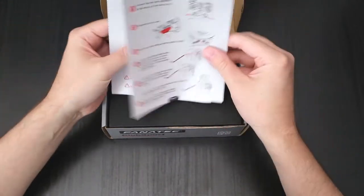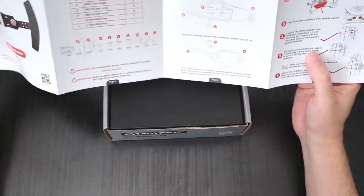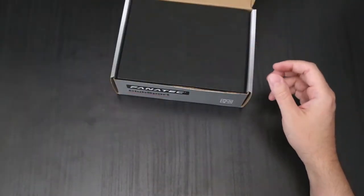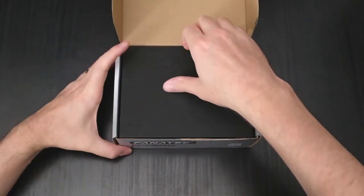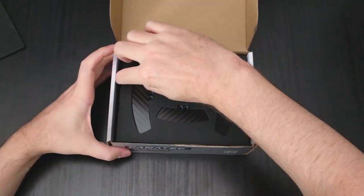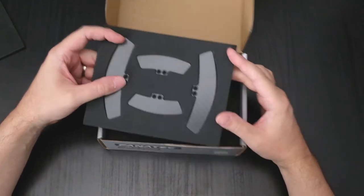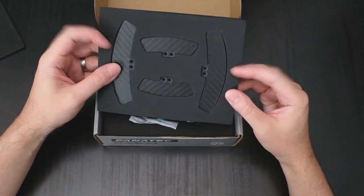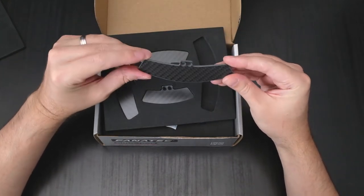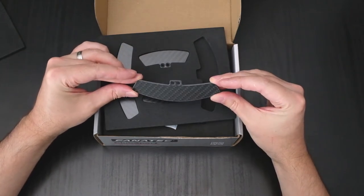I'm not really going to pay much attention to this because I'm a bloke and we don't — but I would probably come back to it when everything goes wrong and I need to reference something. Okay, underneath the packaging — Fanatec are very good with their packaging. Personally I'm not a big believer in waste of packaging just to make stuff look nice, as long as it protects the product in transit, which is what it's for. So first of all, these are the paddles — carbon fiber. I'm not sure if they're real carbon fiber, but they certainly look the part. You can see that shimmering of the carbon weave.